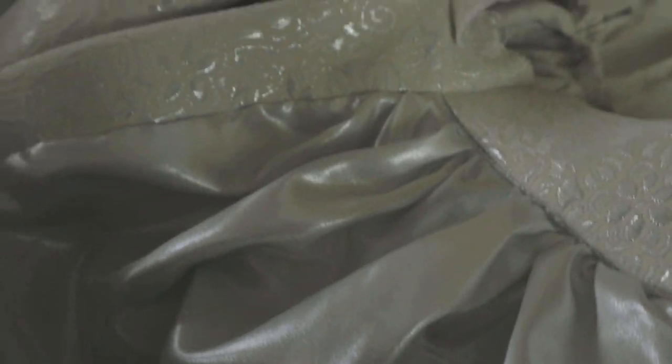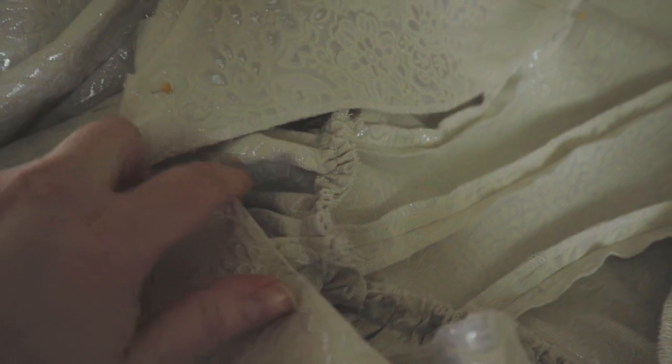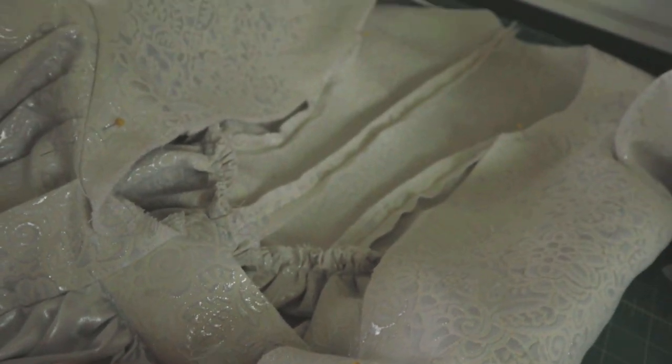The other thing I really needed to adjust on her last night, and I probably shouldn't have sewed this down until I had the chance to try it on her, but I sewed the petticoat skirt to the overskirt yesterday, and I'm going to go along today and seam rip that, because this waistband piece works well, but it needs to get moved over a couple of inches to there, and I think I'm actually going to sew it down here and then add a snap to where it's going to fit in underneath the other side, so it'll close like that. The stomacher I'm also going to work on embellishing today.